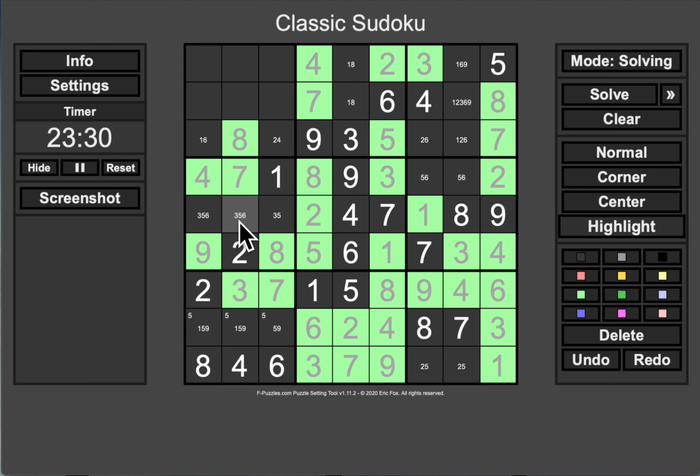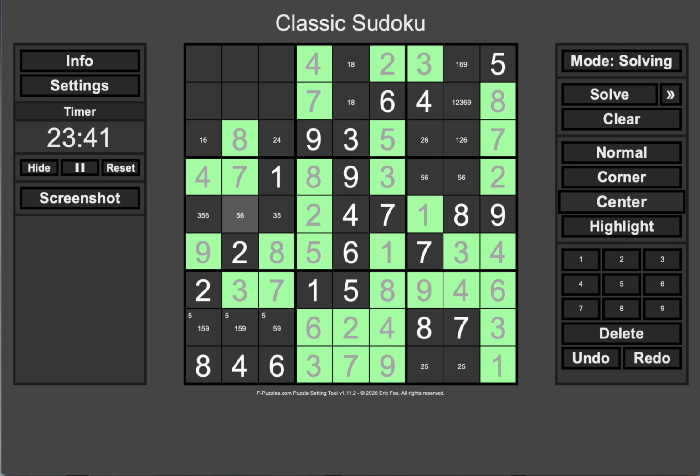Let's see, this 3 tells me this can't be 3. Annoyingly, I still have 2 spots for each of 3, 5, 6 there.